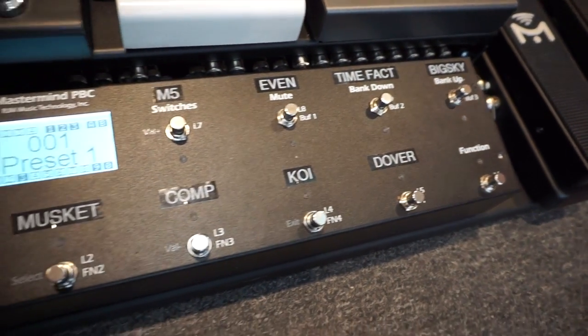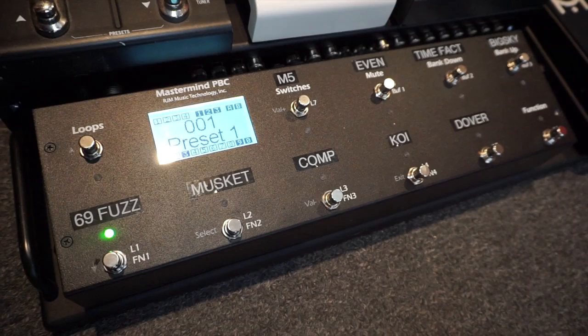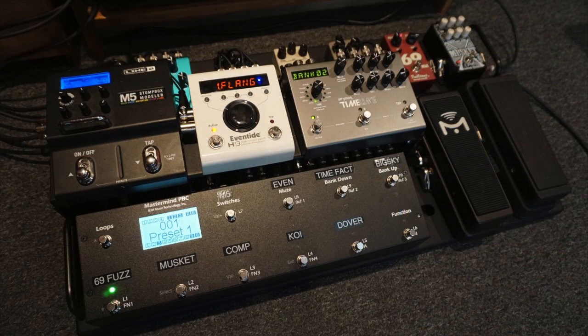So basically, now RJM has packed all of that power of their best rack mount switching systems into the Mastermind PBC. They know guitar players don't necessarily want to carry around big racks and things like that, and they want a lot of power and flexibility, but in a pedalboard based system. So that's what the Mastermind PBC is all about.